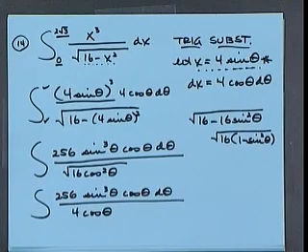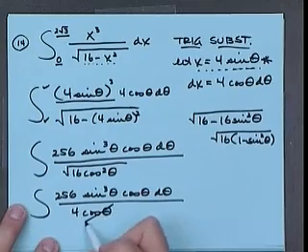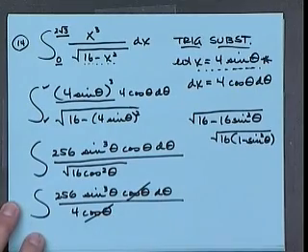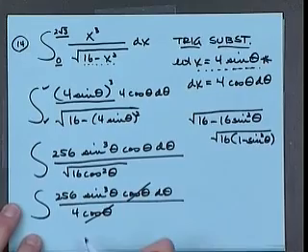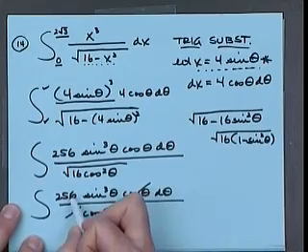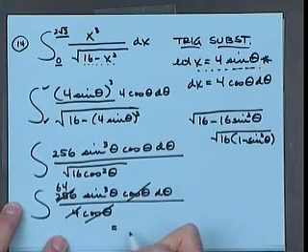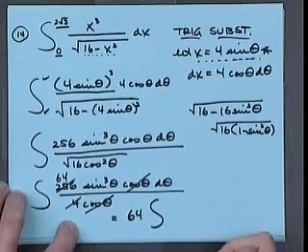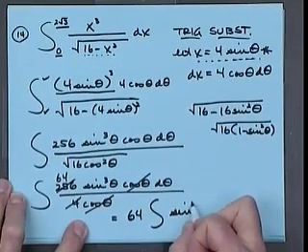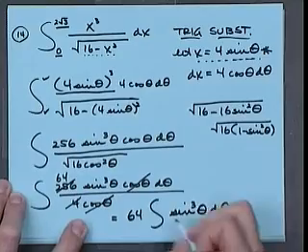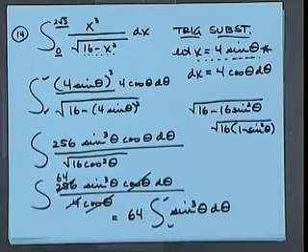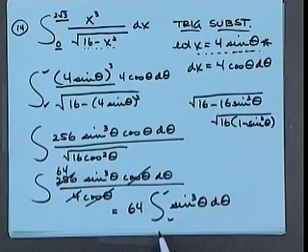What now? Get rid of the cosine on the bottom with the one on the top. Cosine over itself is 1. What else? Make it just 64. So 4, get rid of that there. Divide this by 4, 64. So at this point we have, I'm going to bring the 64 out in front. Okay, we still have a definite integral, but I'm choosing to not bring that back in until we get it back in terms of x.